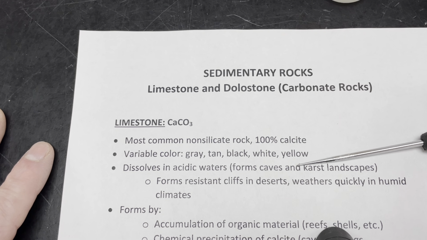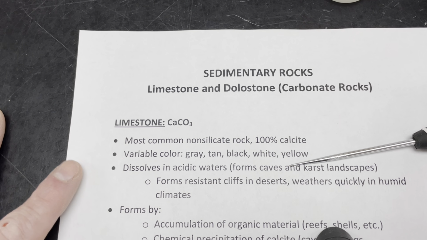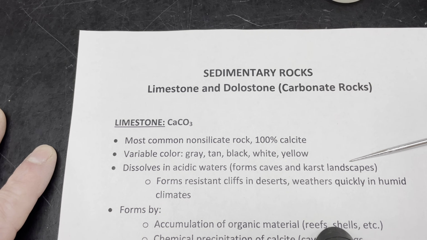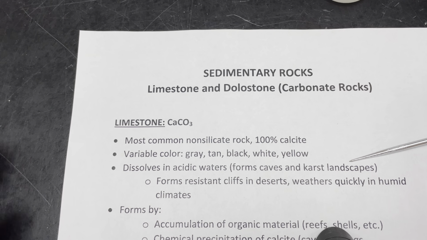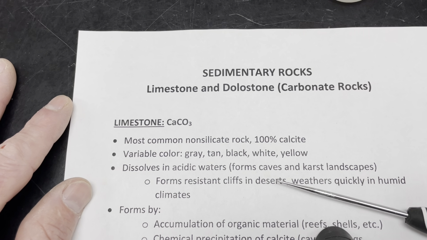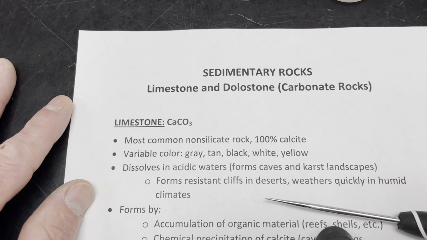In some situations, it's going to create caves in the subsurface below the water table. It might create these things called karst landscapes, which is a very evolved, mature area underlain by limestone where groundwater has dissolved out lots of caves. You might have disappearing streams and sinkholes, that type of topography. Limestone's an interesting rock because out here where I live in the desert in the American West, limestone forms big cliffs.